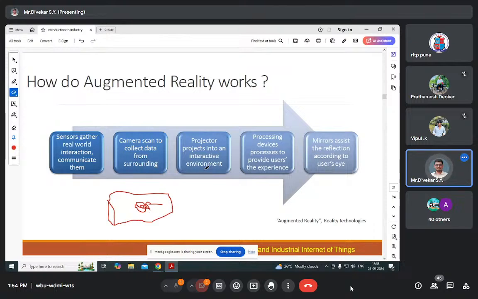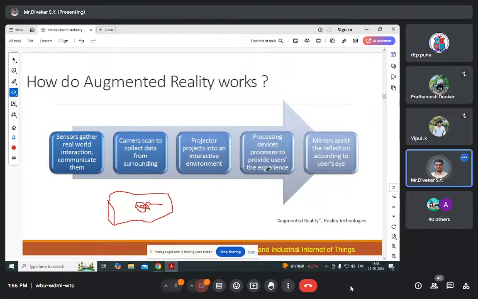After the projection, these processing devices process it as a real image inbuilt in that environment.